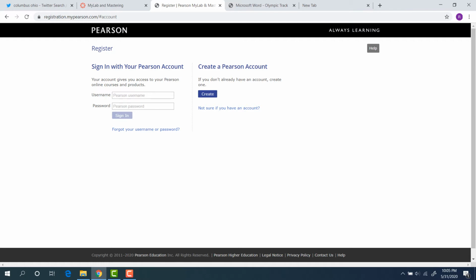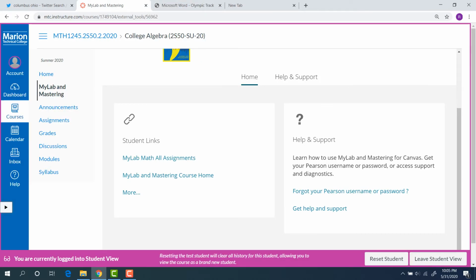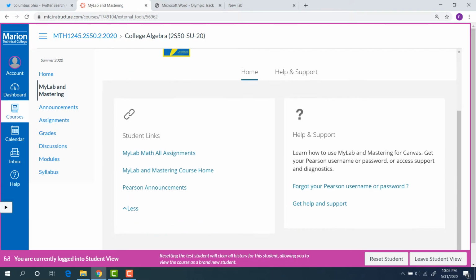Try to email me as soon as possible because this is an 8-week course, so you have a lot of assignments being due. The idea is once you're done and all things are smooth, then you would be able to do your assignments.